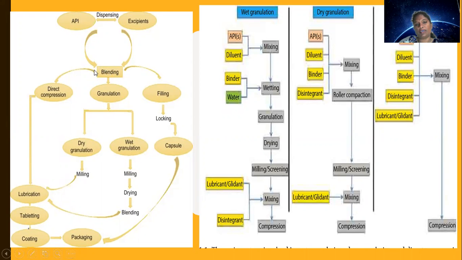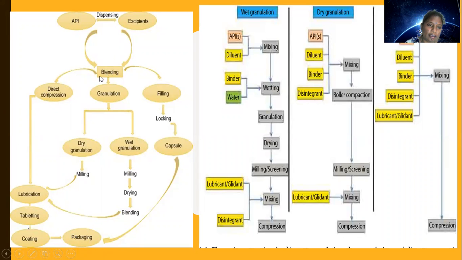If it has good flow properties, then we can go directly for direct compression. After blending, we mix with the lubricants and then compress into a tablet. After tableting, we can go for coating and packaging.